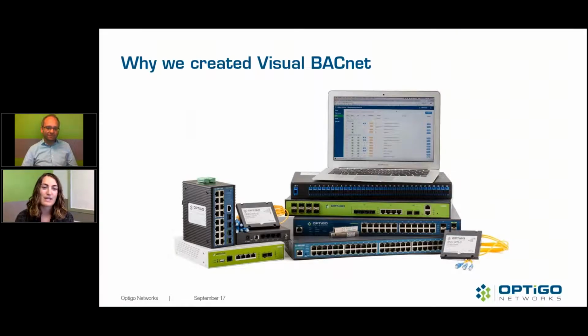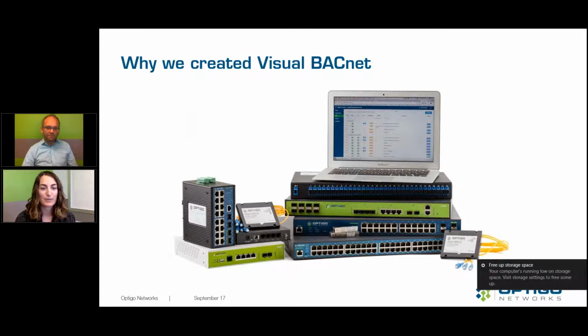So where did we come from? As some of you may or may not know, we are a networking company, and we actually started with Optigo Connect, which is a hardware line, pictured here. So we have all kinds of networking gear, switches, passive optical splitters, that are all aimed at making networking easier, more user-friendly, and more efficient and safe and secure for this industry, for the building automation space. So there's tons of options out there in the IT world. There's nothing that was built around you guys, built around our friends in this building automation space.